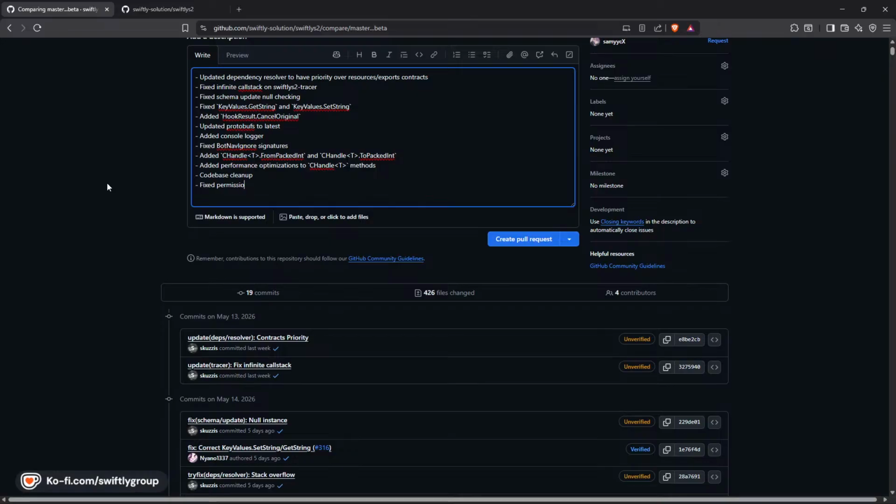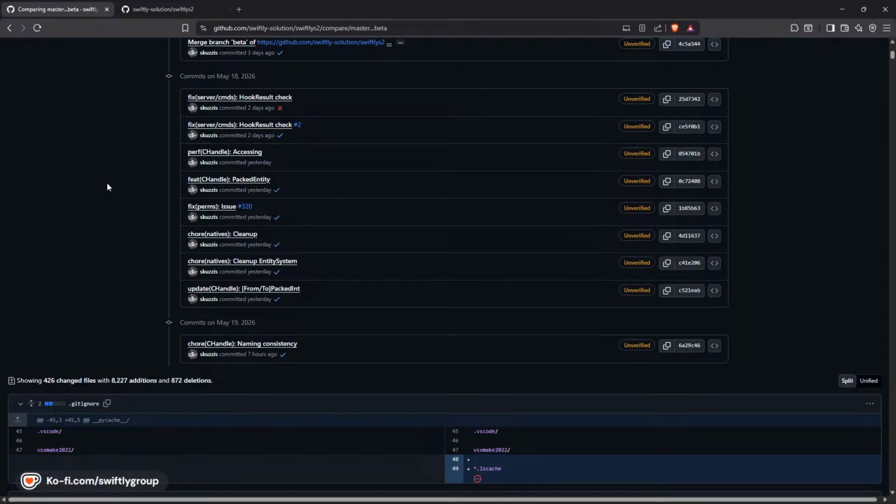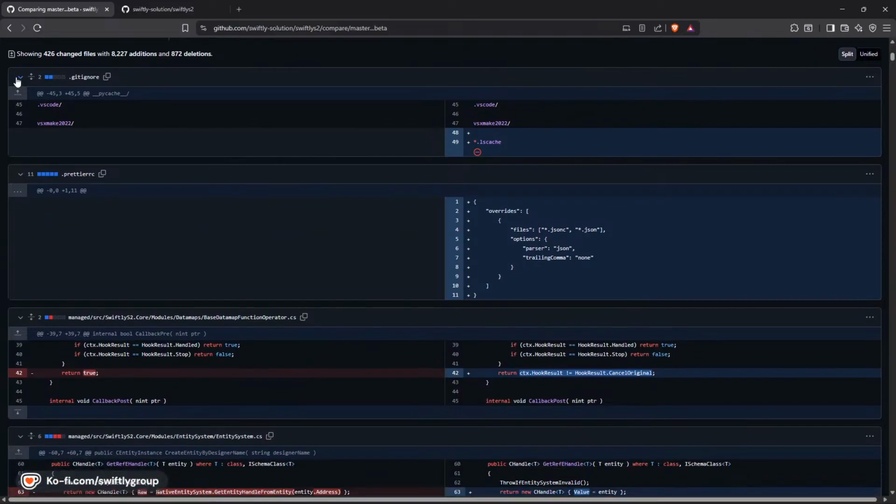Fixed permissions so that it also clears the permissions given by what? By the permissions file. I don't think I missed something. Yeah, it's fine.